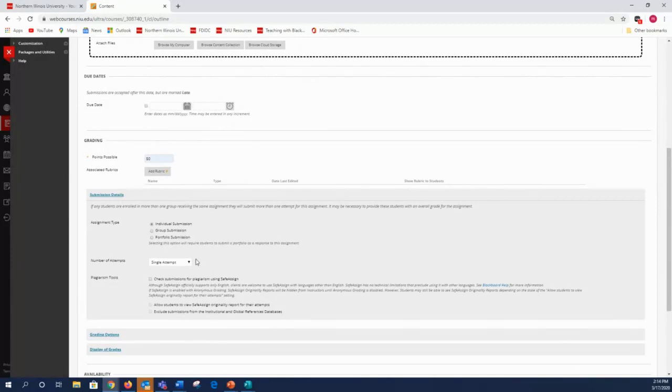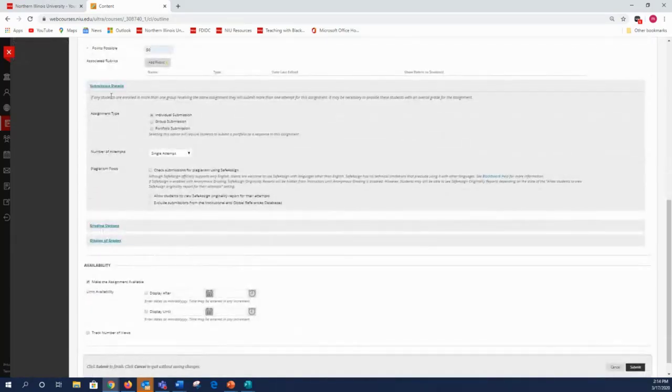Depending on the stakes of your assignment, it is usually a good idea to allow multiple attempts. The problem with a single attempt is that if something happens to a student, for instance, they lose their internet connection or get timed out, they won't be able to get back in to complete the assignment unless you go in and clear their initial attempt. So unless it's some sort of exam where you want people only doing it once, I would suggest allowing multiple attempts.